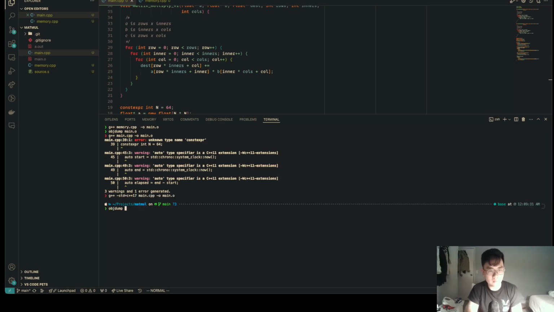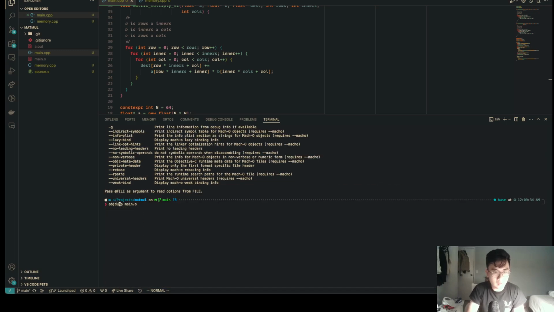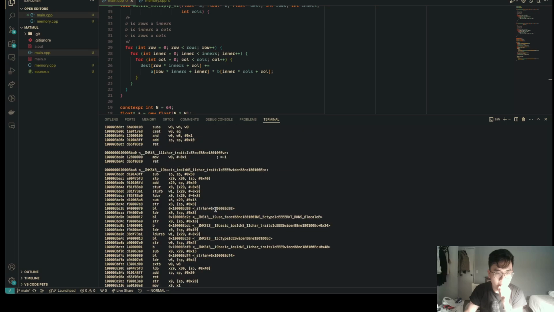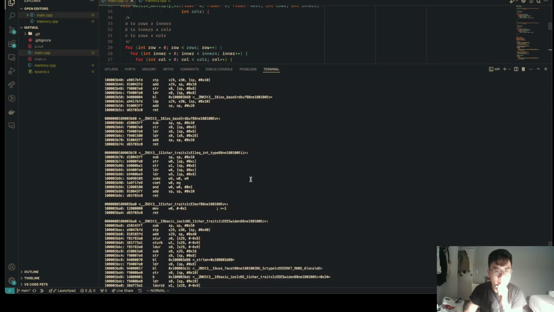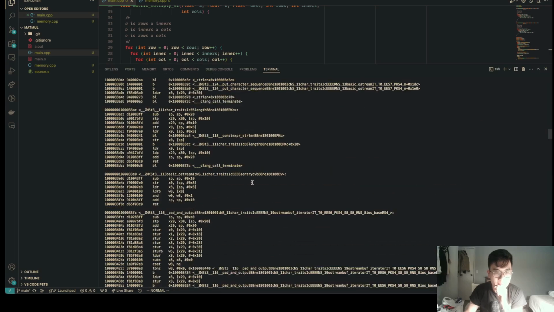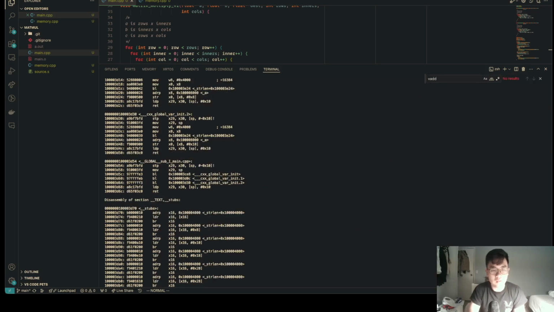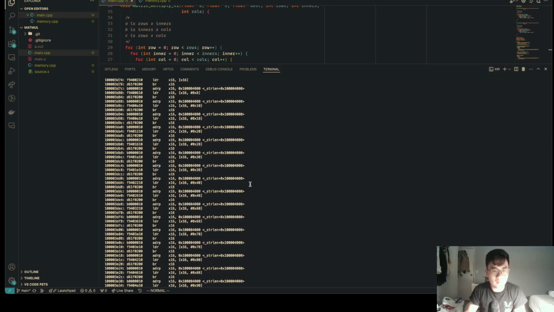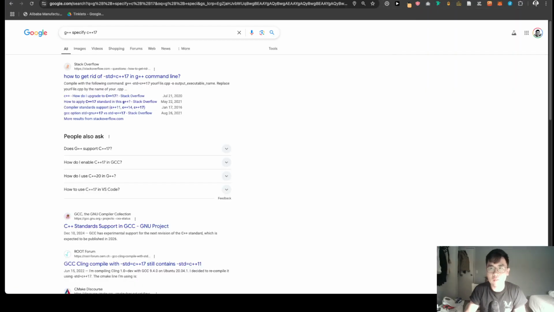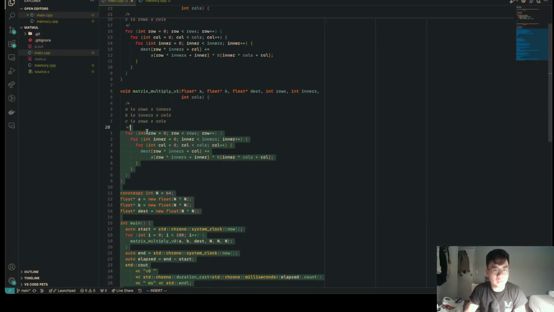And then objdump, dot disassemble. And I think, oh, a lot. This is a lot. Is there like a v-add? Don't know how to read this. I think there's some compiler optimization going on.